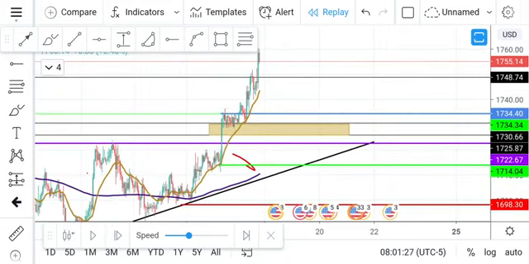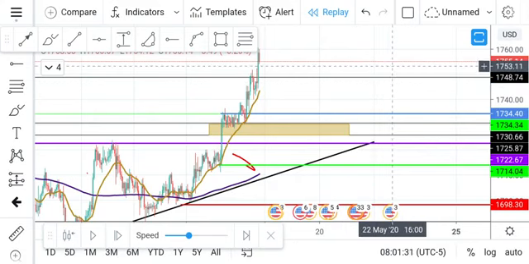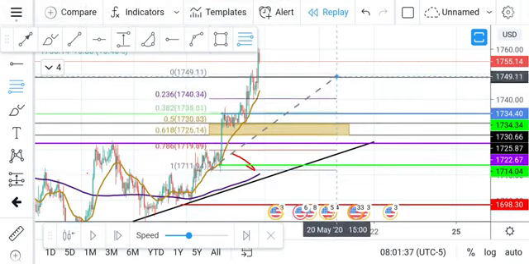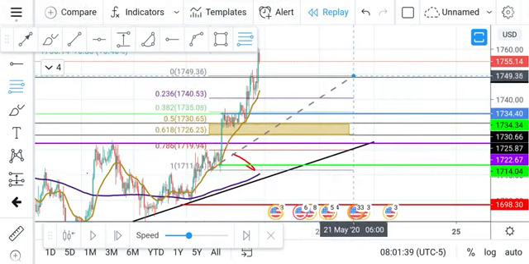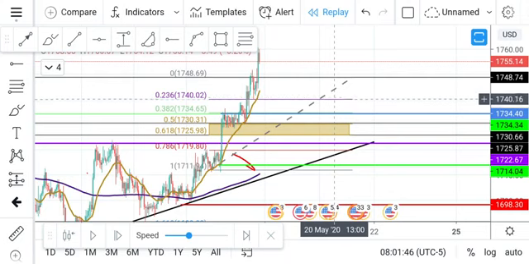So depending on how far you want to take profit, you can use the levels of the Fibonacci. Let me draw it again. We started from here then to this swing guide. So you can even use it up to this purple line over here. That's 0.236. So that's just the concept.